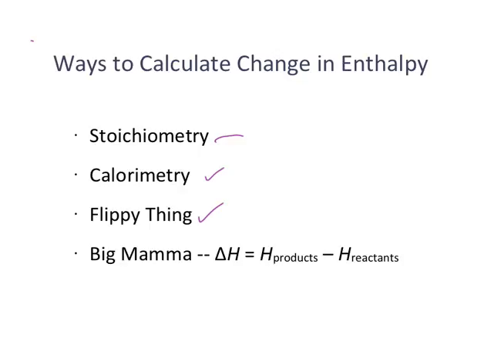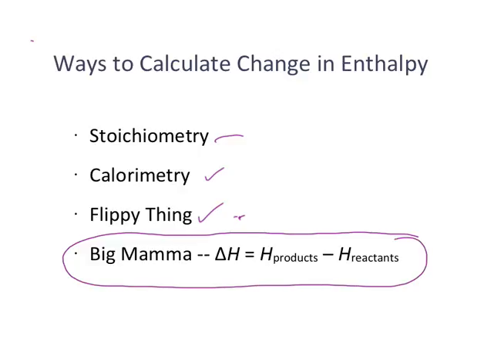And remember, that goal will either be given to you or not given to you. You might have to write it, but just know that you're using those things to find the goal. And today, our final thing is called Big Mama. If you look down here, here's Big Mama. She's in a moo-moo, and she's got a big soda in her hand and curlers in her hair. And we call it Big Mama because this equation is very common, and it can be used over thermochemistry through all the values, through entropy and free energy as well.